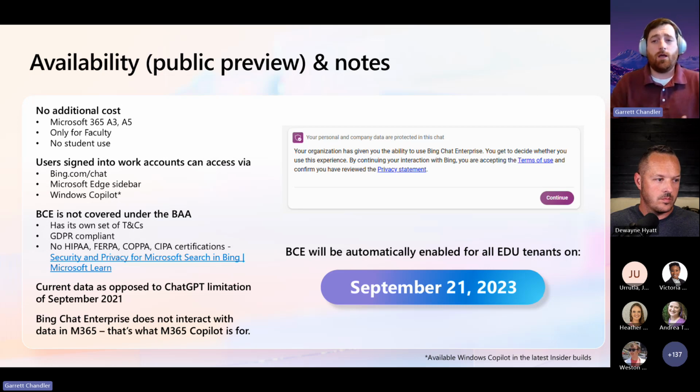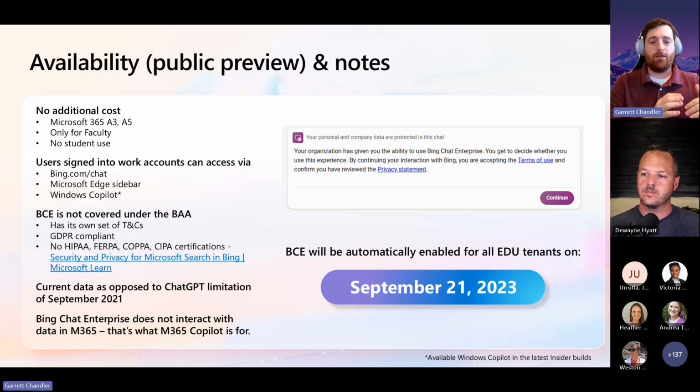And then coming soon, if you haven't seen, Windows 11 is going to have Windows Copilot built in, which is really just another interface for Bing Chat or Bing Chat Enterprise. And Bing Chat Enterprise is going to automatically take effect inside of Windows Copilot. It's not available today. It is available, though, in Windows Insider builds. So if you are using, I think it's on the dev channel today with Windows Insider, you can actually test out Windows Copilot, and now BCE will take effect over that on the Windows side of things, which is pretty cool.